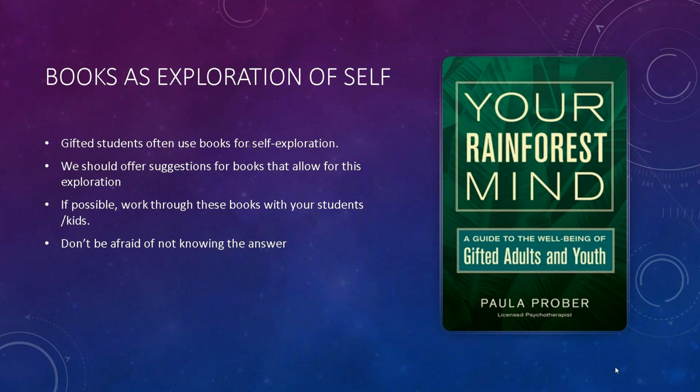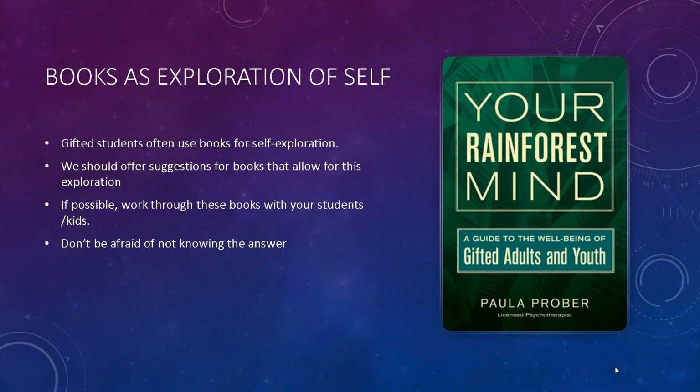One of the things we want to do is be available for them to bounce ideas off of us. However, one of the best things that we can model for our students is saying, I don't know, let's find out. So as your students are working through using books as an exploration of self, if you don't have the answer, say so. Encouraging our students to understand that not everybody knows everything is a key and important aspect of our work. We want to build them up so that they know if they do not know the answer, they can find the answer.